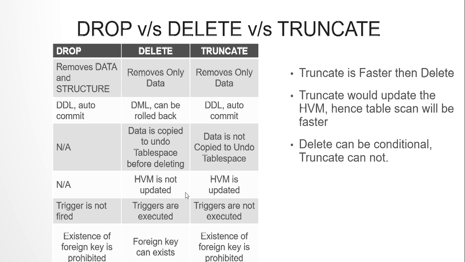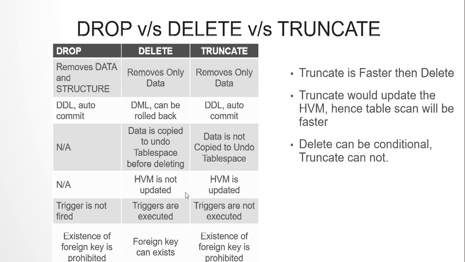Now, as we know that a delete is a DML, the DML trigger will fire. If you have a before or after delete trigger on a table and you issue a delete statement, the trigger will be executed. But those triggers will not be executed in case of truncate. If you do a truncate and there is a trigger, it will not get fired, because normal triggers are DML triggers or system triggers. Similarly with drop, even if there is a trigger in it, it will get invalidated and the table will be dropped.